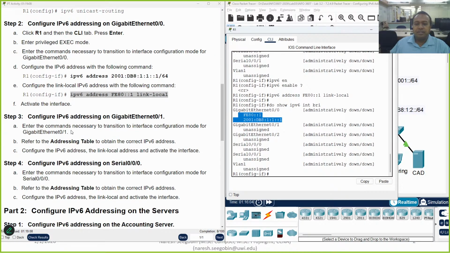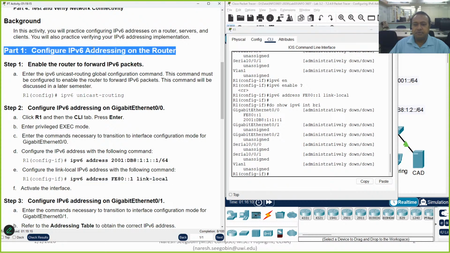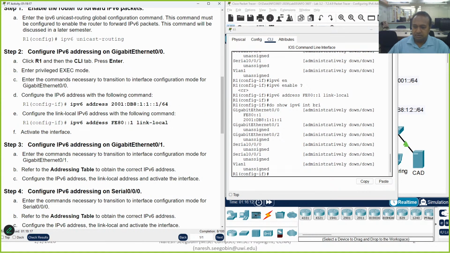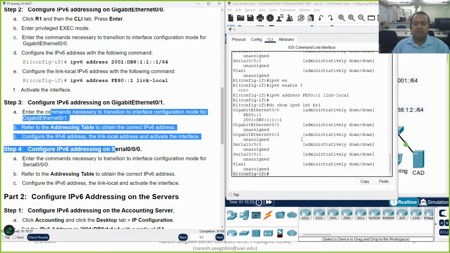So now we're going to do gigabit Ethernet 0/1, and this is on Router 1, right? Go back and make sure what context you're in, because the only way you can tell you're in Router 1 is through this prompt. Your prompt should match up. If it doesn't, they didn't have a prompt here.